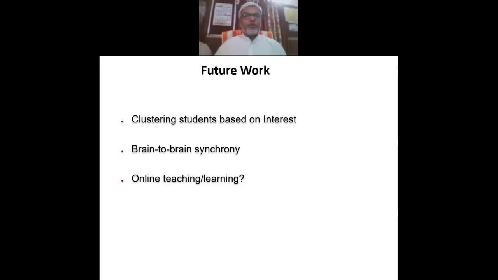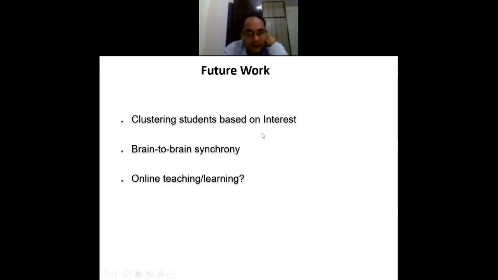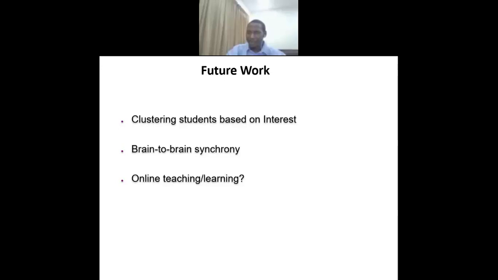What we started doing over here is how to include clustering, the clustering of students based on interest. Right now, what we have done is we look at the features, we get some good features, and then we do a classification. Of course, when we do classification, we cannot use the whole data set, so we use one portion of the data set for finding groups. This is how we get these percentages.